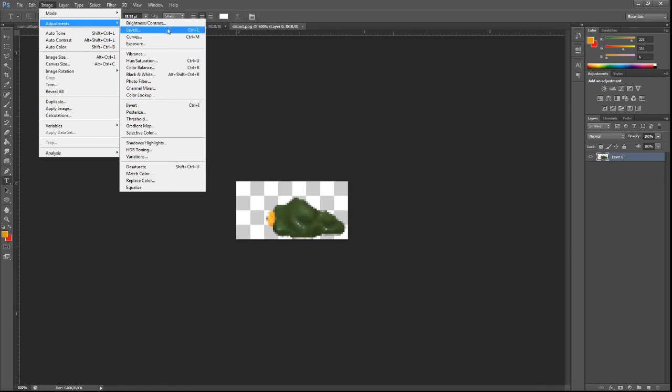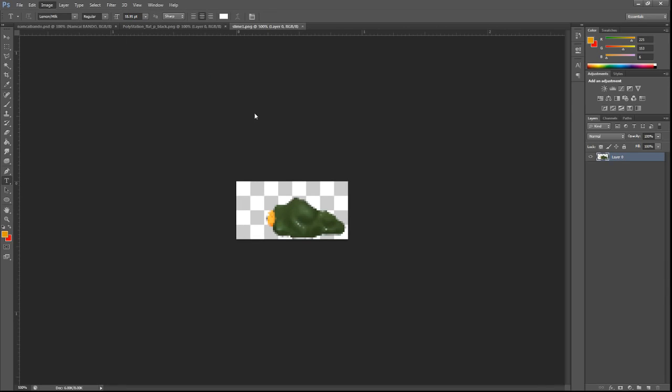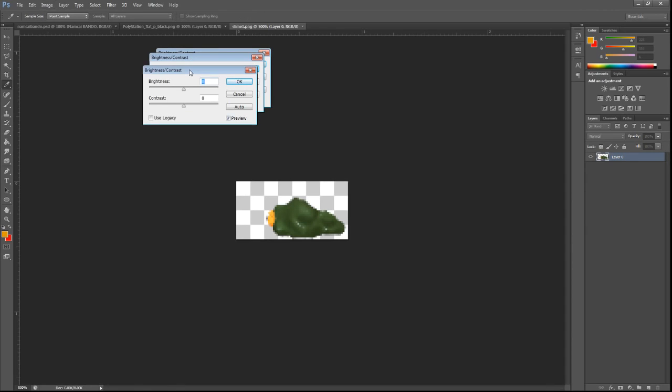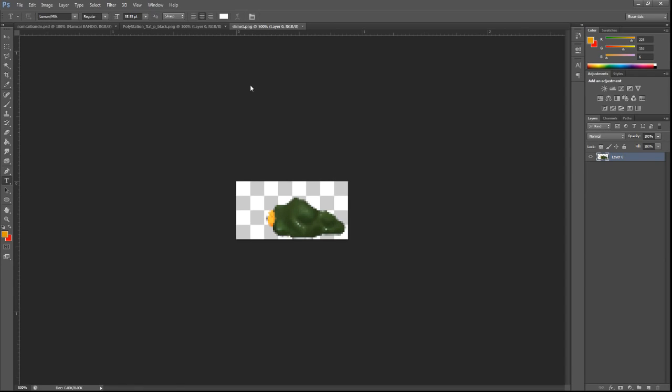Yeah, image adjustments. Where's contrast? Brightness contrast. I usually bump up the contrast a little bit because it'll help with the colors in a second. In GIMP, I bumped it up about 15 points, but here, probably closer to 30 for the same effect. You can toggle off and on. It just gives a little bit more punch, and the contrast will help with the pixelation in a second.